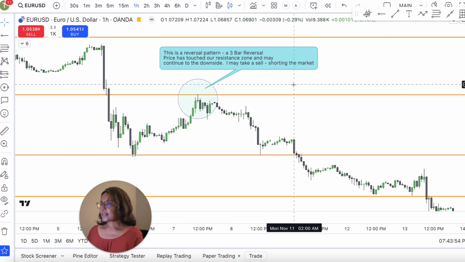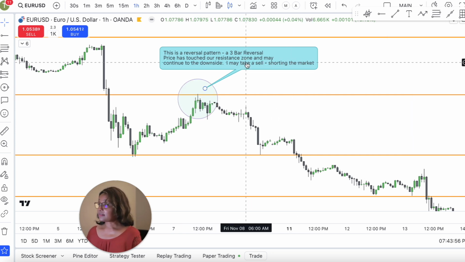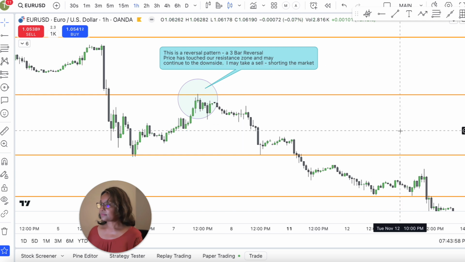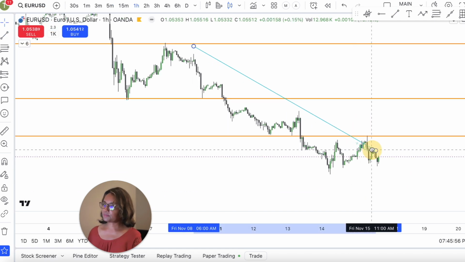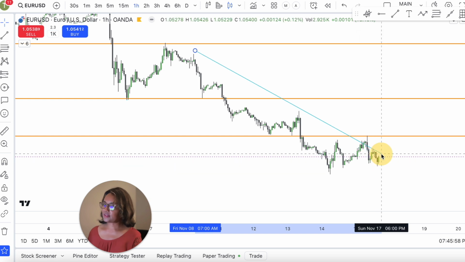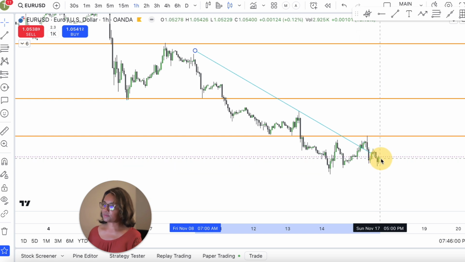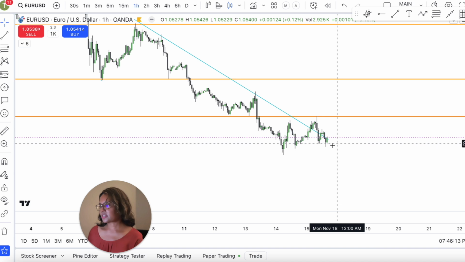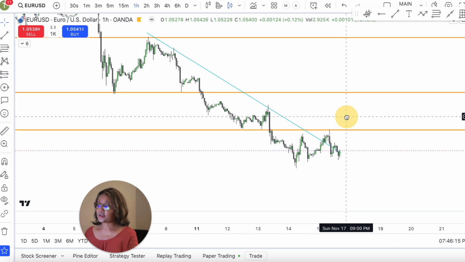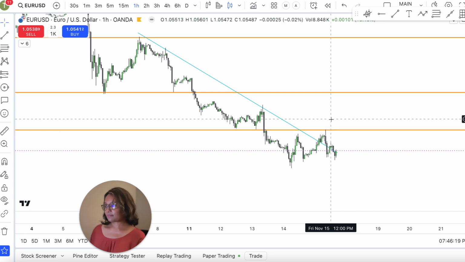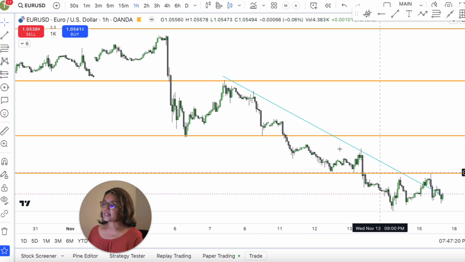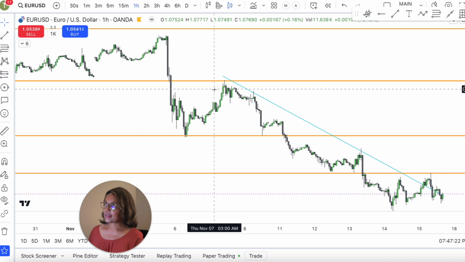And the next thing I'd like to show you is how to draw a trend line. So you can click on the trend line, 1, 2, and then the third touch point would be there. And so this is also another indication of a change in price action. You can draw a trend line if you're going down this way from left to right.